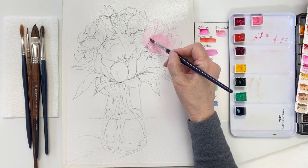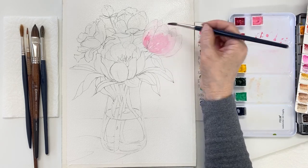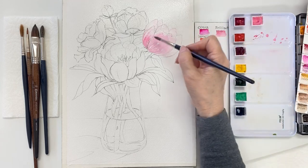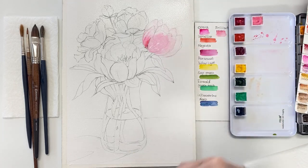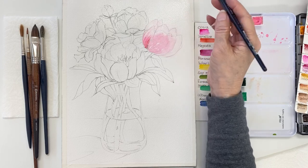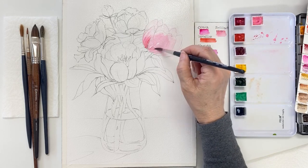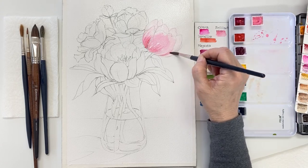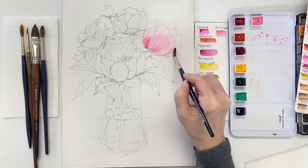Next, take a bit thicker mixture of vermilion and opera. Put it on the lower part of the petals and the tip of the petals and blend nicely. Lower part to top.